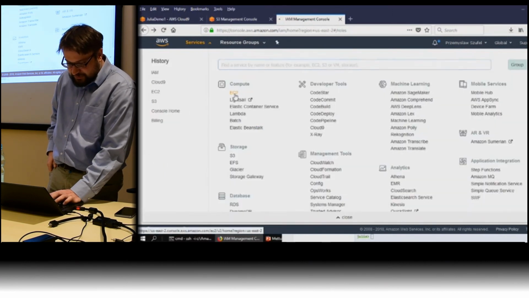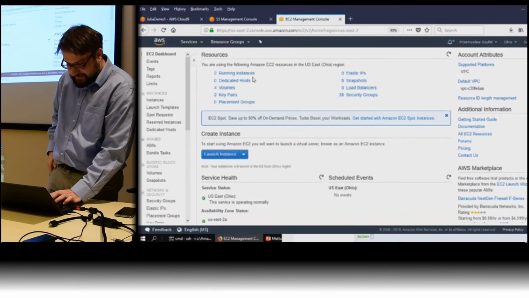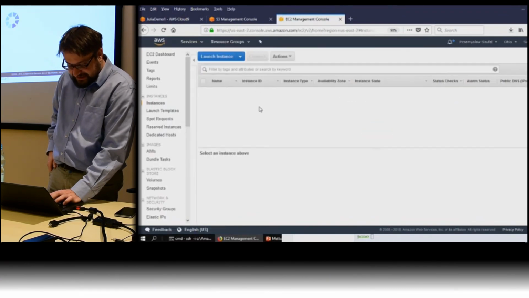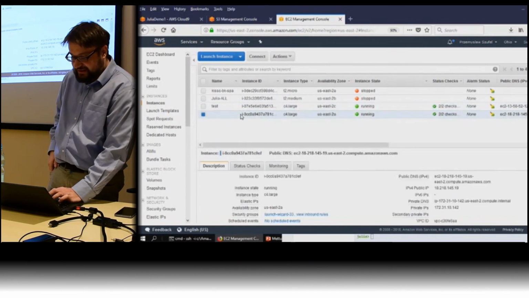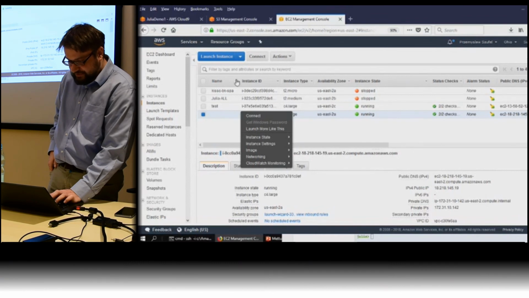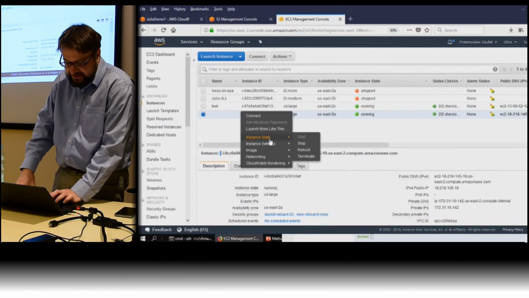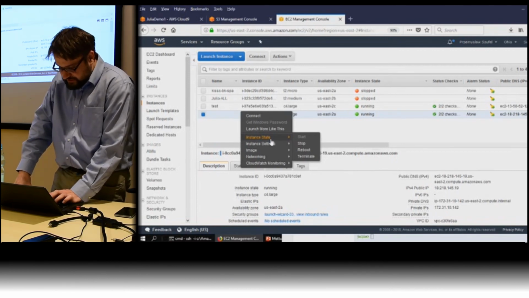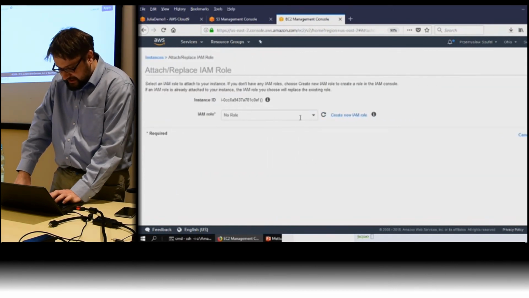Now I'm going back to my EC2 instance, which is this one. I want it to have access to my S3 bucket. Just to recall, my S3 bucket was named Shuffle-Julia. In order to do this, I have here attach or replace IAM role.